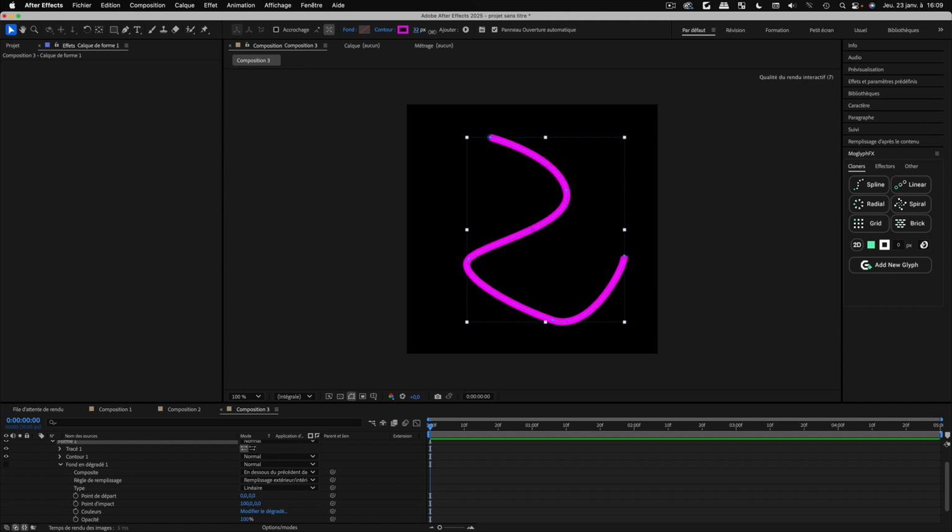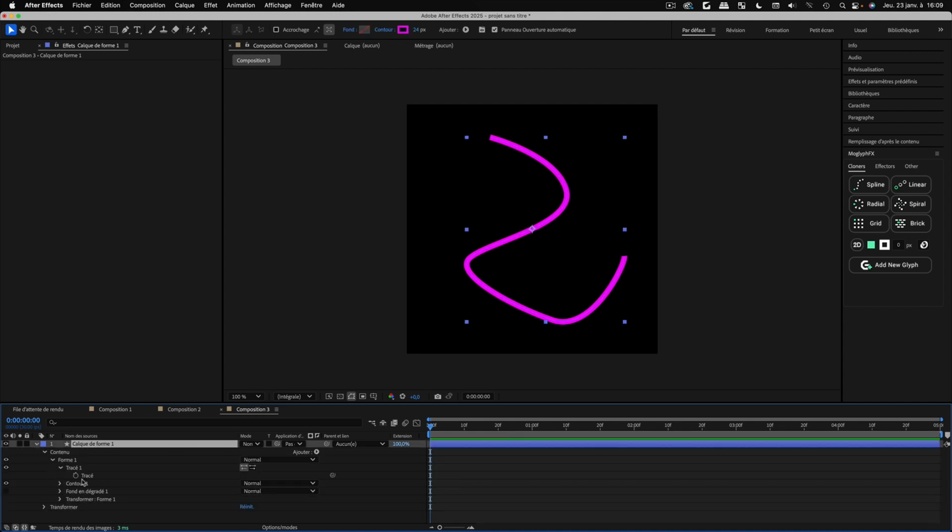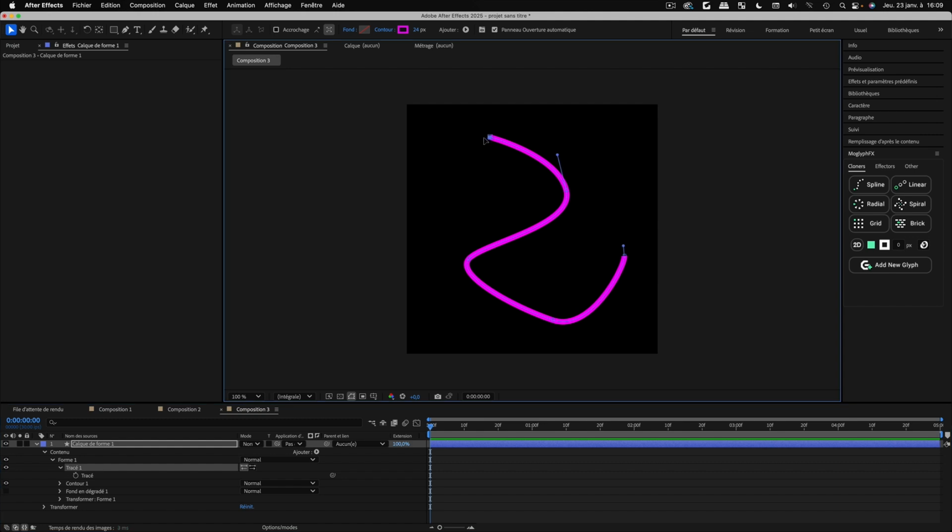Just for the sake of the demonstration, I will increase the stroke size and make it pink. So this is your path, and you have drawn some path here with some points. So I have 1 point, 2 points, 3, 5, and 6. And let's say these are the places of your cities or countries, right?